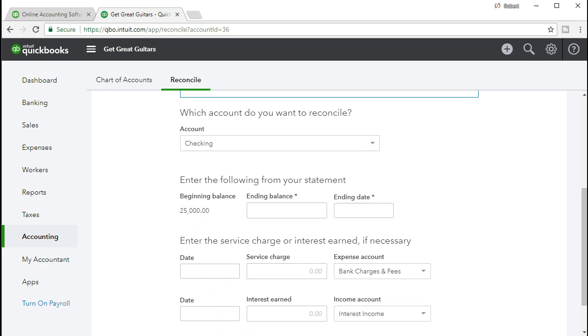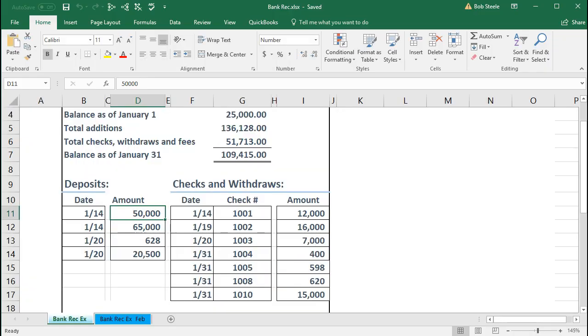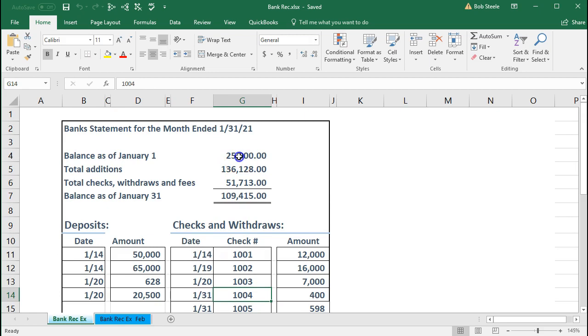What we'll have to do in that situation, if that's something you're dealing with in a different problem, is just keep that zero and then check it off as one of the activity items. So when we go through, you'll check off the 25,000 as the beginning balance, and that's one way you can work around that first month of reconciliations to be able to reconcile that first month of operations. For us, we've got that 25 in there, and that's sometimes a problem for that first bank reconciliation.